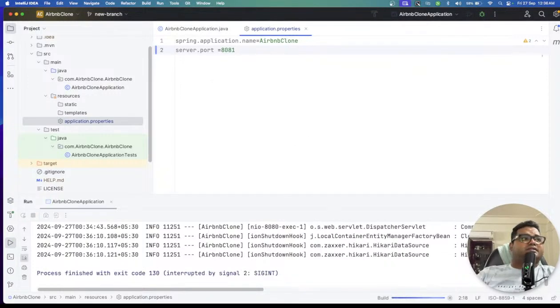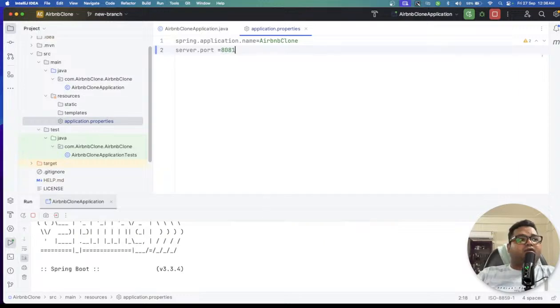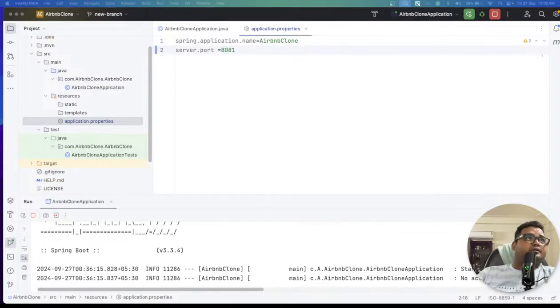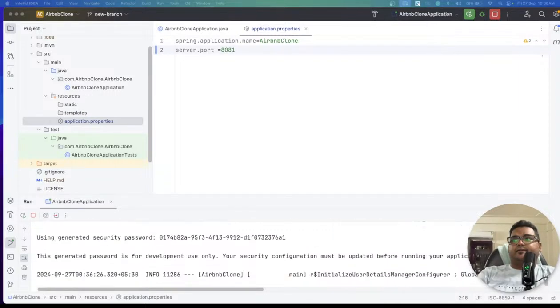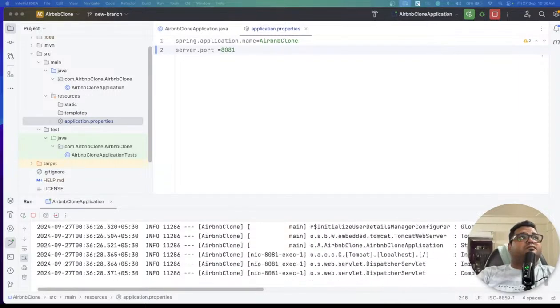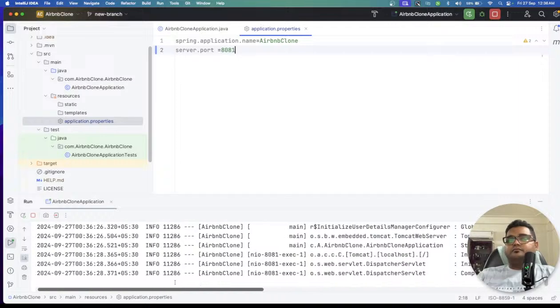Let's first configure the port number, right? Cool.